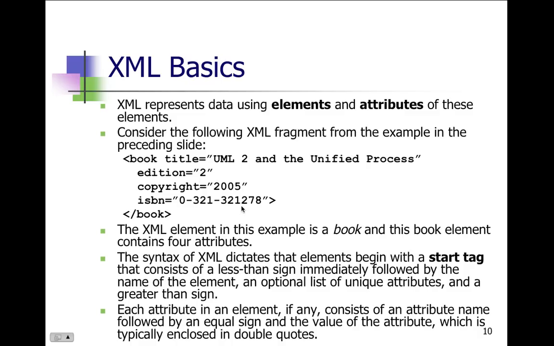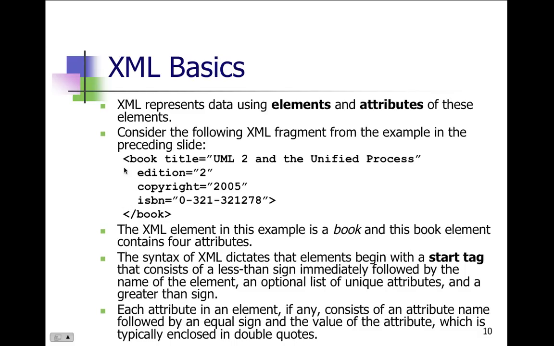The syntax of XML dictates that elements begin with the start tag that consists of a less than sign, just like HTML. Opening arrows, less than, greater than signs inside of a starting tag, and this is the start tag up here. It says book title. And then we have a closing tag, with just the same syntax as HTML.